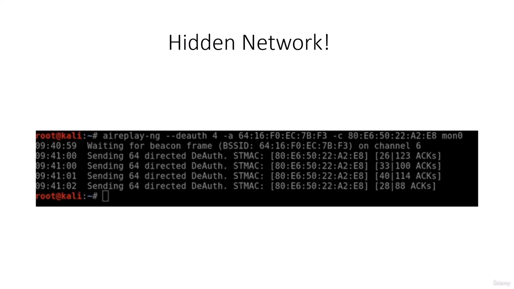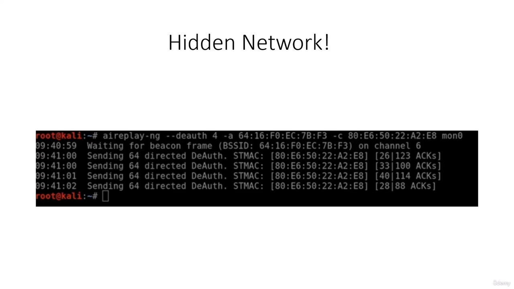Normally we would keep the target computer disconnected for as long as possible. But in this case, we actually want them to disconnect for a split second, so we use 4 packets. Usually 2 is sufficient, but I'm just going to use 4 to make sure that the target device still gets disconnected.